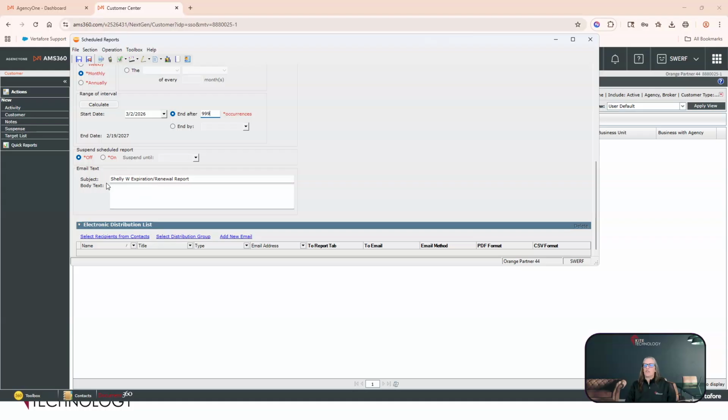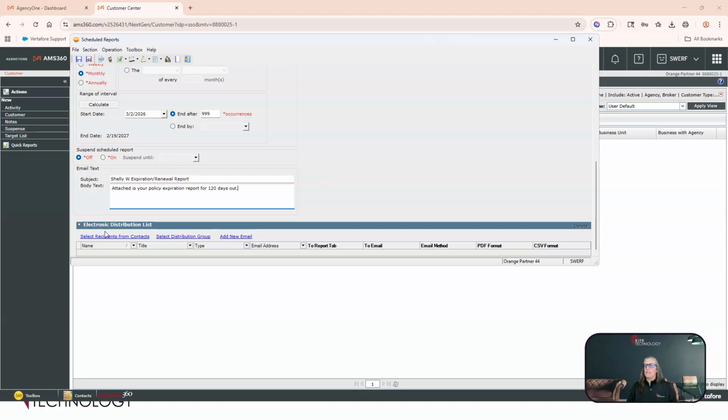Okay, this is the description that is going to go in the email. So the subject line, I'm going to leave defaulted as it is, but you can actually type in here in the body of the email what you want it to say in that email. And the benefit of this is you don't have to reinvent it every single time. So you can just say something like, attached is your policy expiration report for 120 days out. So that's what I'm going to run it for, so that's why I'm putting that in there. You can put whatever you want to, however you want to do it.